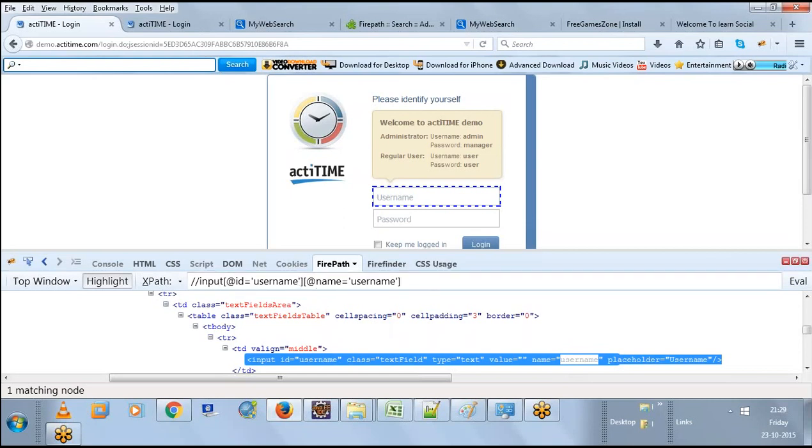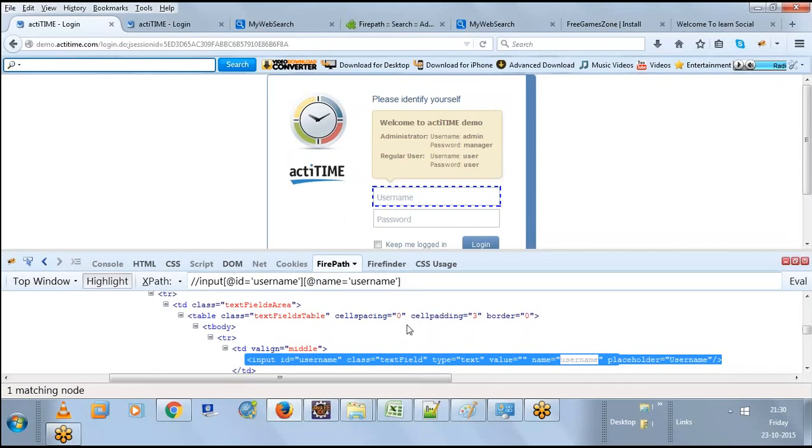Now let me tell you the hierarchy. Ideally, you should use ID, which is sufficient to uniquely identify any element. If ID is not there, then you use name. The name attribute is also used to uniquely identify an element. If not, then you can use class. ID, or name, or class: usually this is the hierarchy. If you're not able to identify the element uniquely using them individually, then you may have to club one or two attributes like this using the square brackets.